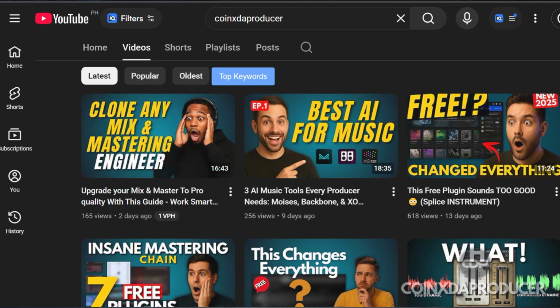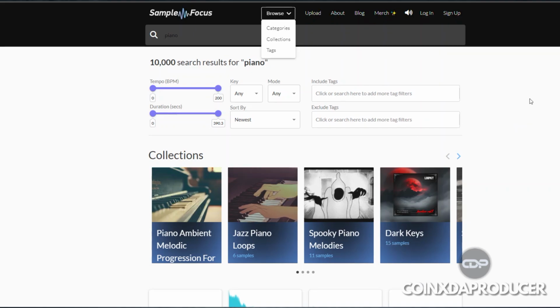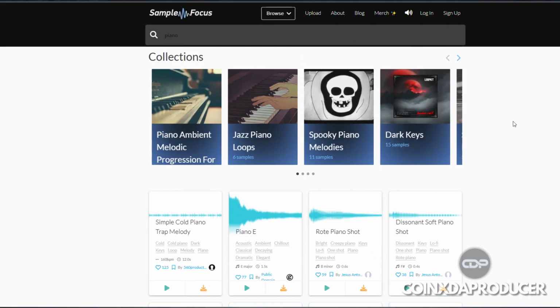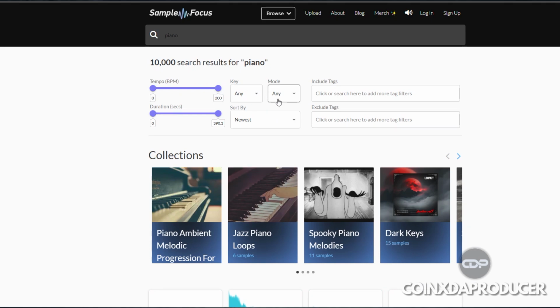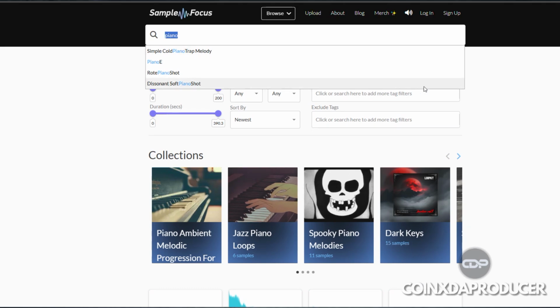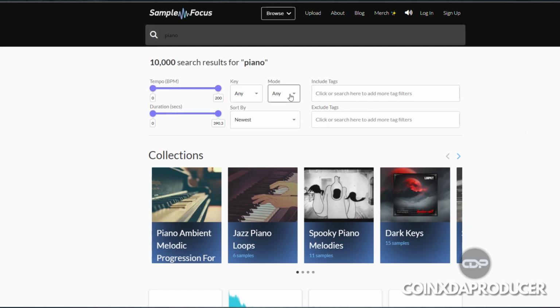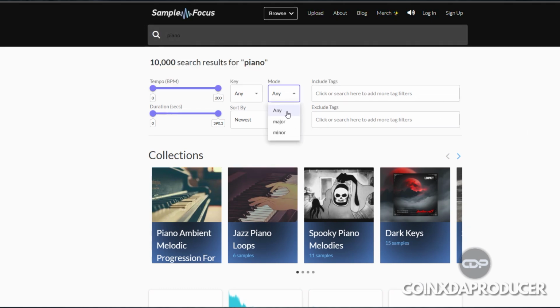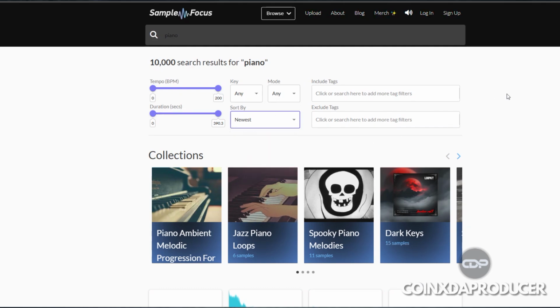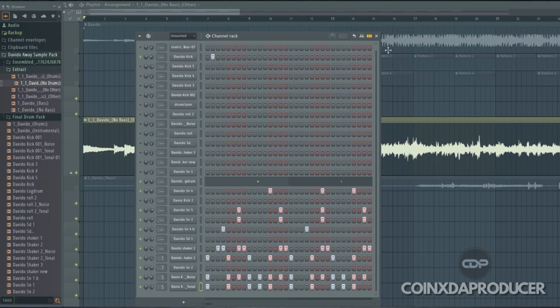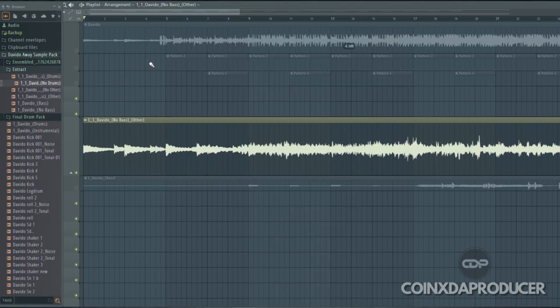There are these two sites I usually use for things like this. The first one is this. Why I like this site is because, one, it gives you access to choosing the key of the sample you want to use, all right? And it also gives you room where you can search the type of instrument you want to use. And over here, you can see the mode. If you want to go for the major or the minor, it has important filters that will help us get exactly what we want. Judging from the reference track, you can see it's actually a soft piano, right?